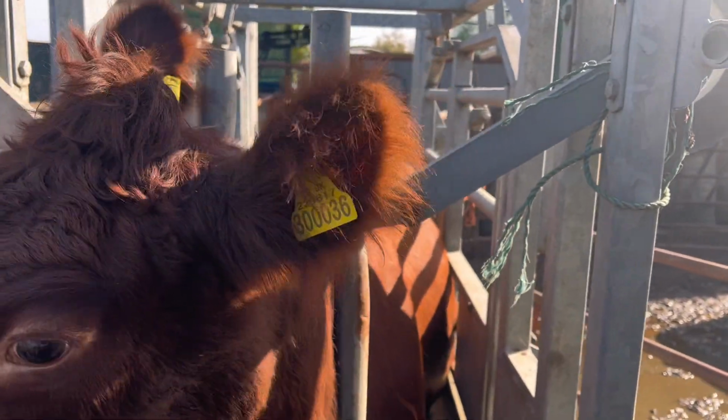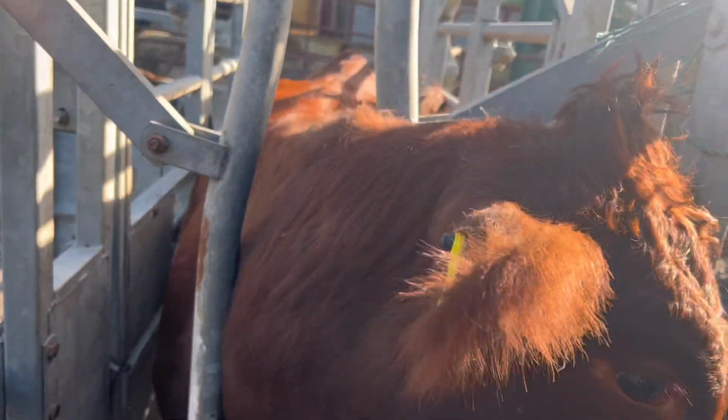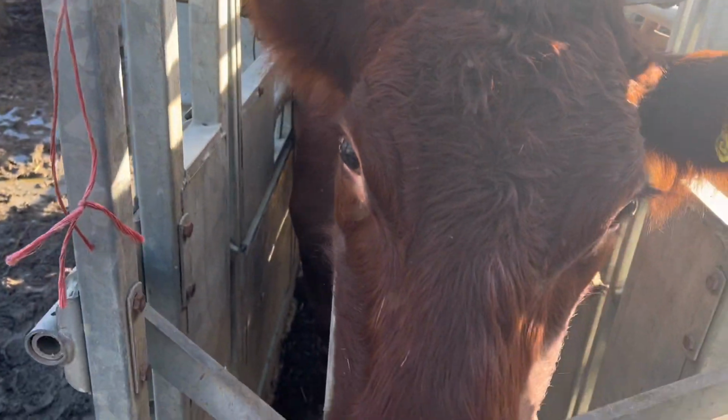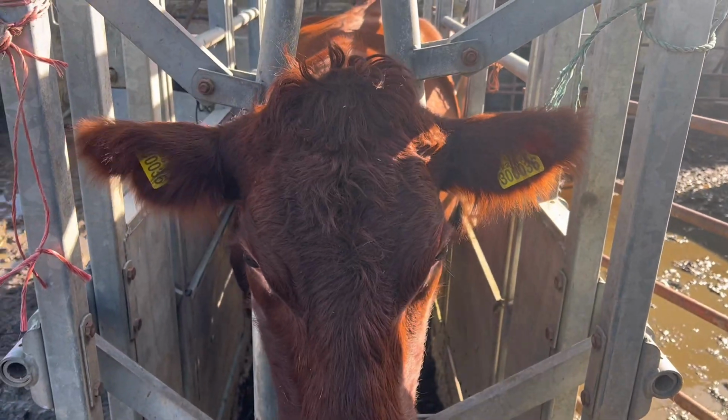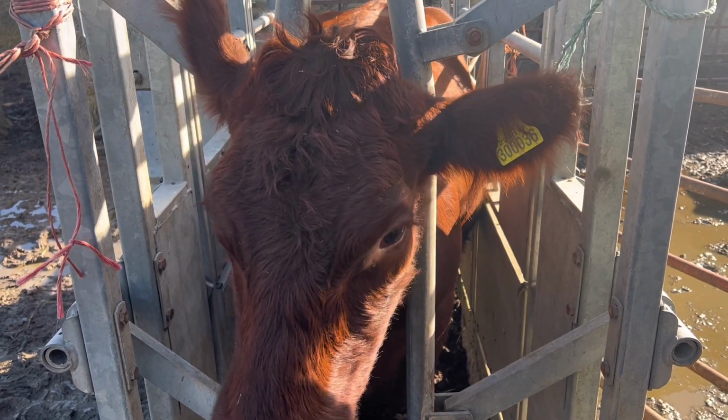Look at your pretty earring, hey? There you go, number 36. Drop your cow. There you go, all done, back to the pen. We've got 3 or 4 of these to do this morning.